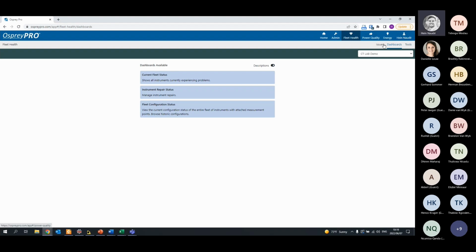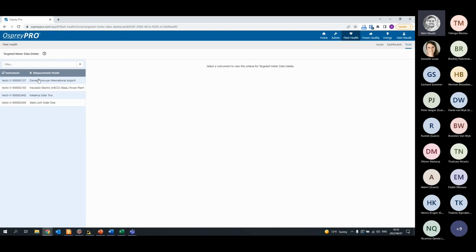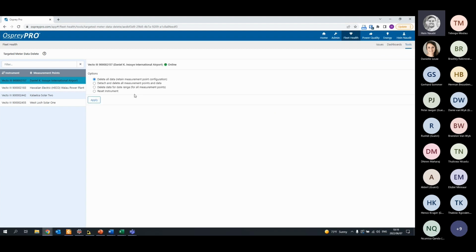Now, the next one under fleet health tools is where you can manage your data on the device. So you can delete data on the unit remotely. You can select the device and then select if you want to delete all data but retain the measurement point configuration.